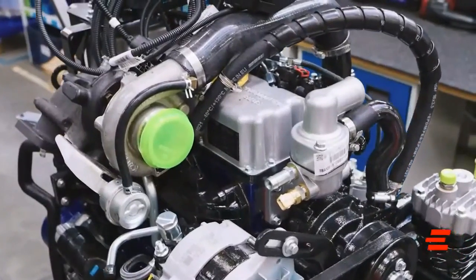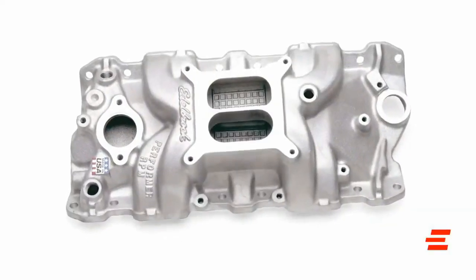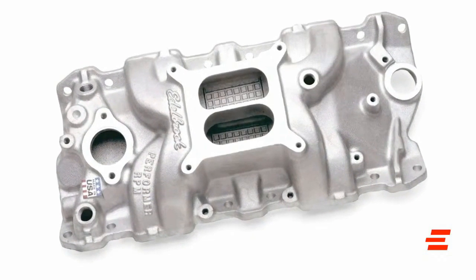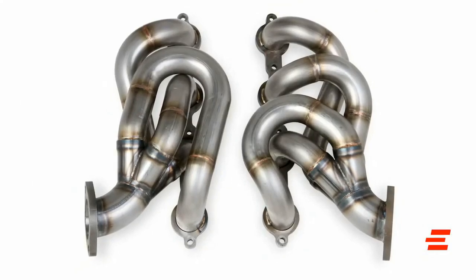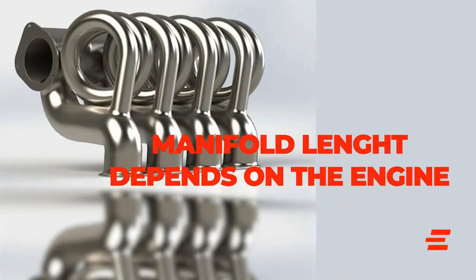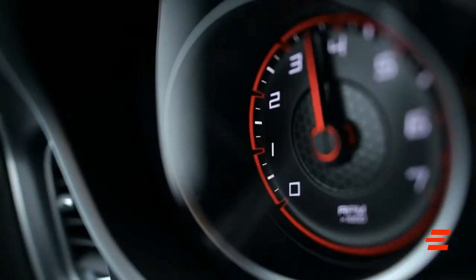Everything in the engine kind of needs to be set up as a system. So if you have an intake manifold that was really designed for a low RPM truck engine, and you pair that with a camshaft and a header that was made for a high RPM racing engine, you're going to get a turd. So to make the engine work really well, we want to develop it so that all those parts are complementary to each other. The manifold length depends on the rest of the engine being also suited for the RPM range that you want to use.